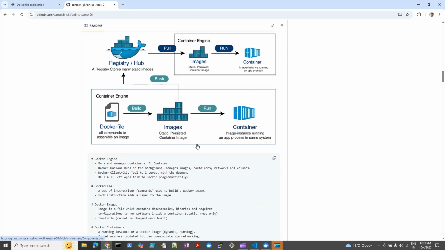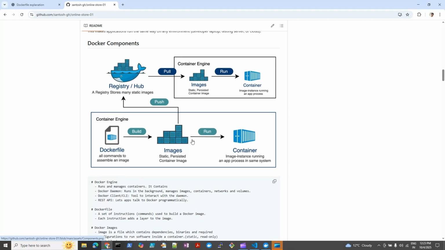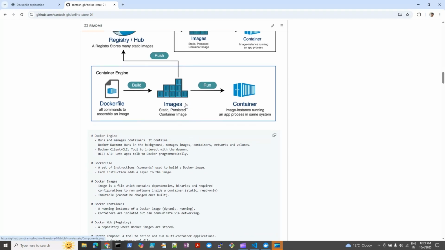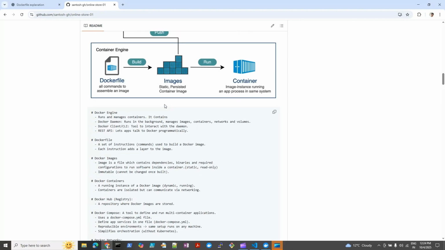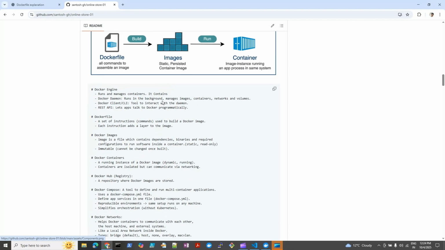We'll discuss this in our future classes. Today, we are going to learn how to run it locally using Docker CLI commands and Docker Compose.